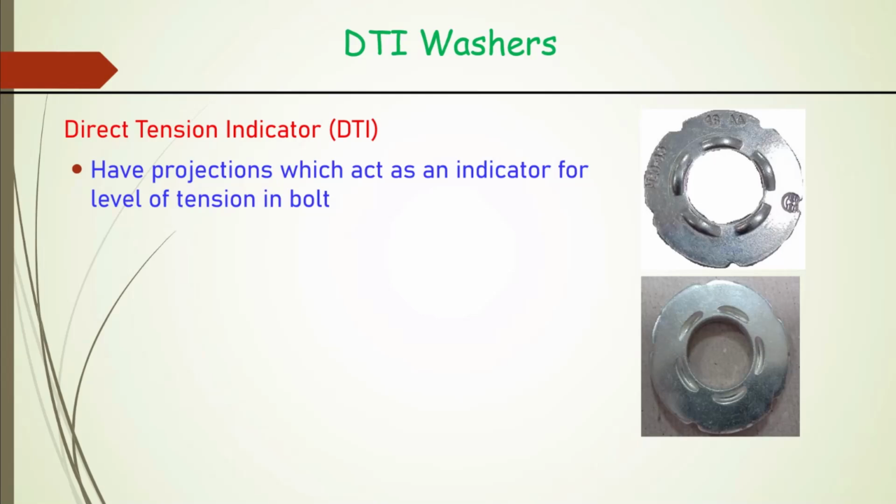So to measure that, DTI washers are provided. This is the only mechanism now permitted by RDSO.